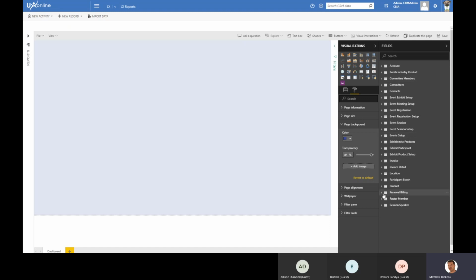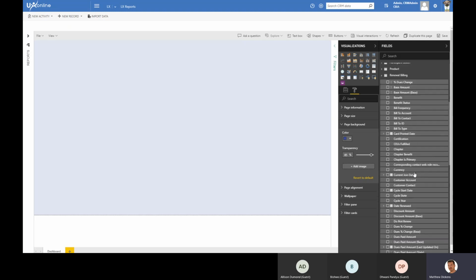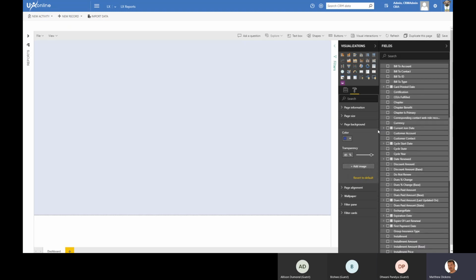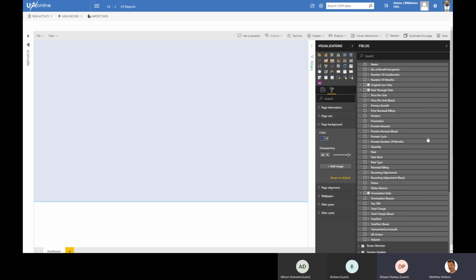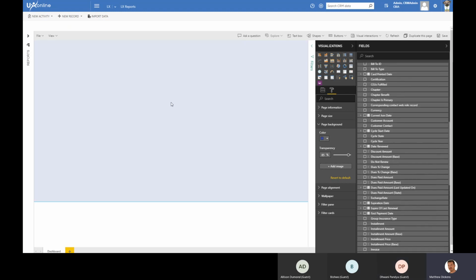Now I know that I'm interested in the renewals, so I'm just going to go straight into the renewal section down here, and you can expand your table as much as you wish, so you can see everything written nicely. That's a real nice thing. Took forever to get it to work, but it's very nice to have.